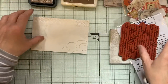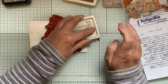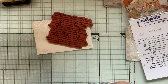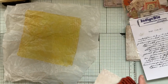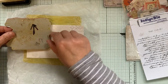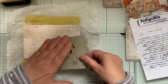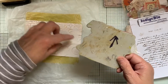So, let's have a look. I think I did stamp the paint last time. I remember when I done this, but I actually can't remember. So this is coffee. Yeah, archival. Let's see. I quite like that on there. So I'm just going to go, oh, that stamp's lovely, sort of around the outside a bit. Just a bit there, down there. Okay, I'm thinking of putting something in the middle.